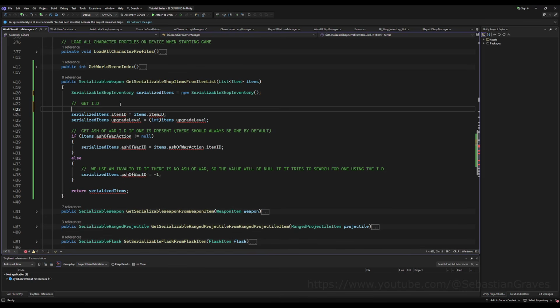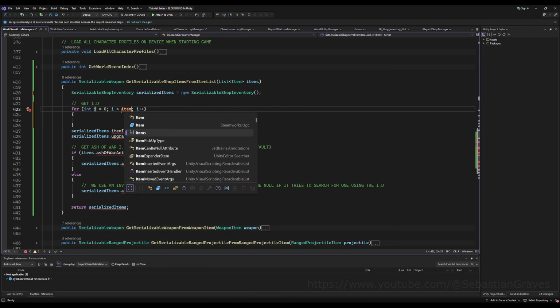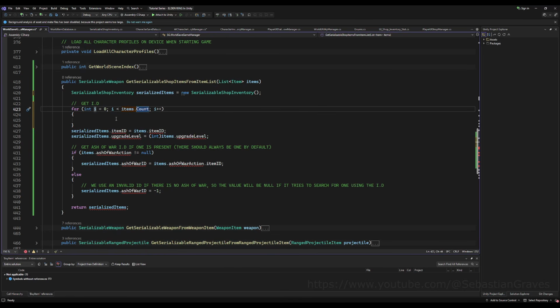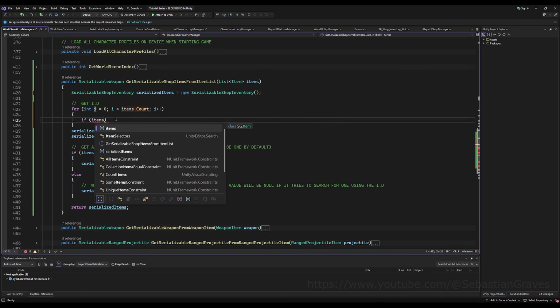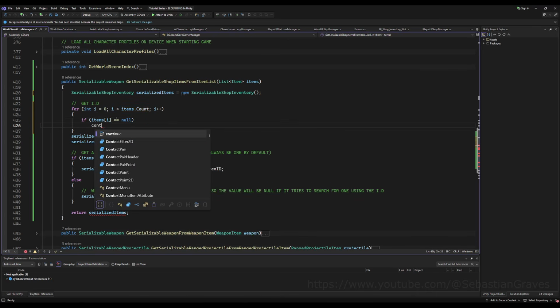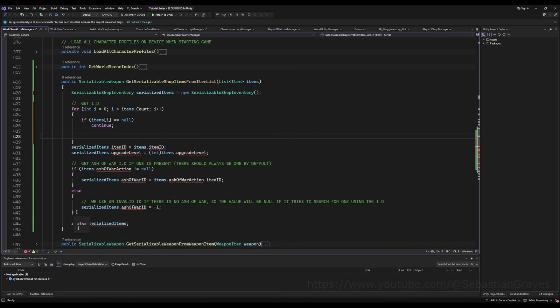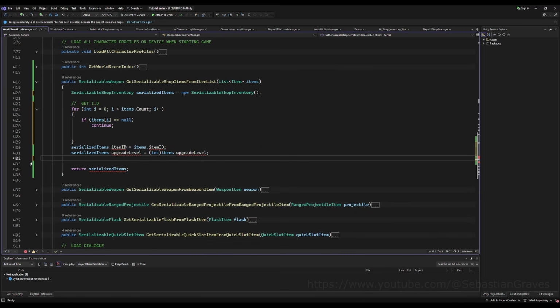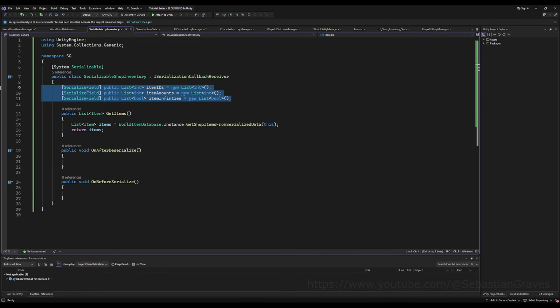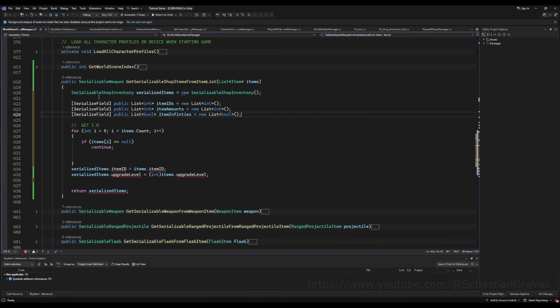So we're going to say get ID. So we're going to do a for loop again. So this is the opposite, right? We're passing a list of items now. We're turning it into this serializable data. So for every item that we pass, we're going to say if items I is equal to null, continue, if for some reason it is null. If not, then we're going to add items I to the list of new items. And we want to keep track of a list of new items, a list of quantities, and a list of if it's infinite. So let's just copy these three lists over here and paste them here. And obviously get rid of the public part because this is a local variable in a function. Get rid of the serializable field.